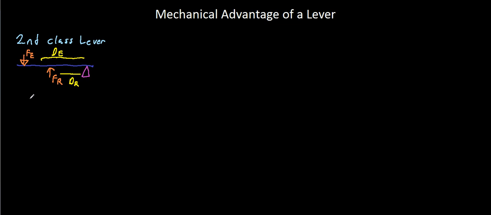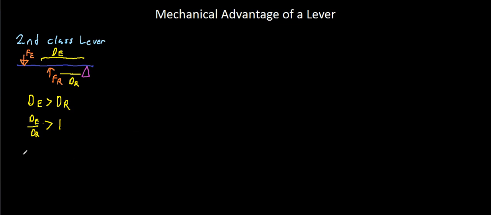In other words, in a second class lever, this is always true, that our distance effort is greater than our distance resistance. Well, since the equation goes dE over dr, this means that dE over dr is always, well, let's say if dE is bigger than dr and it's always on top, we say 5 over 1. Okay, well, this is a number bigger than 1. And it doesn't matter what number goes on top because the number on bottom has to be smaller in a second class lever. And this is the idea I want to drive home, is dE over dr is always greater than 1.